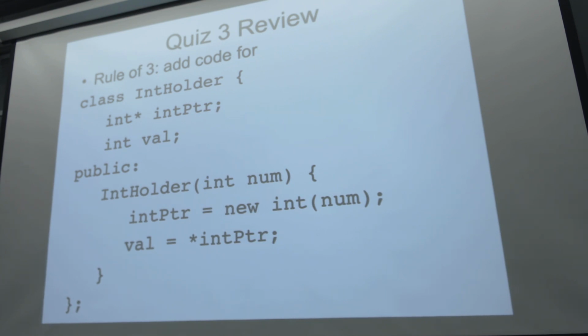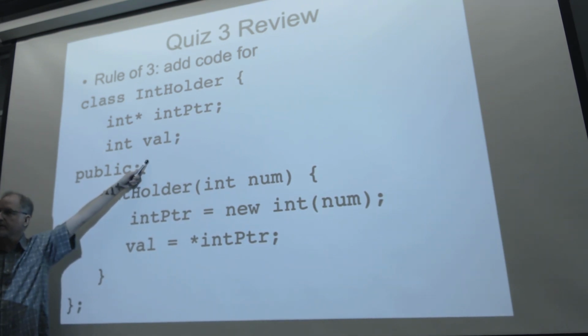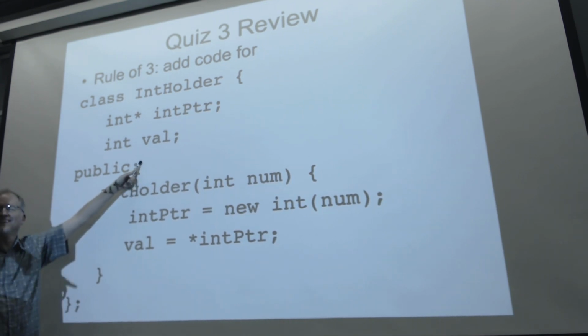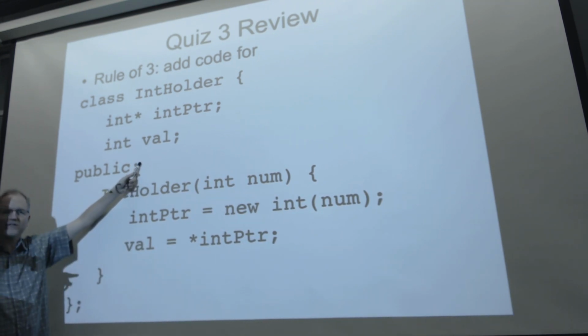What do we need to clean up in here? I just need to delete the int pointer. How about bound? So we cleaned up this thing. How about this thing? What do we do here?